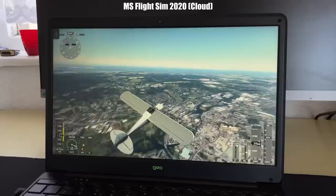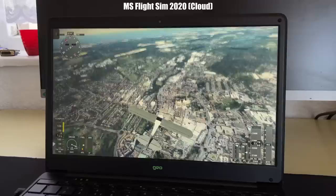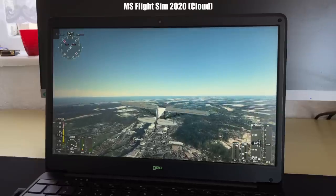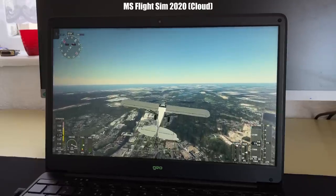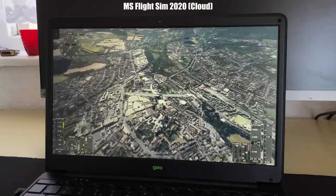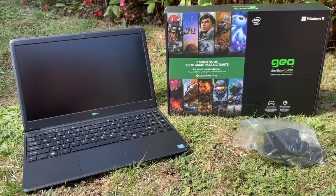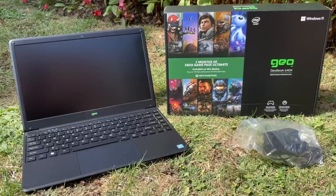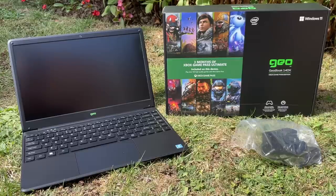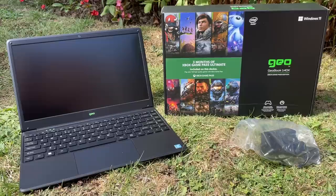I'd buy an Xbox Series S instead so that I could download and install the games. After all, the consoles don't cost much more, maybe less in some cases, especially on the used market. I do get the appeal of this — it's a low-ish cost laptop that can handle web browsing just fine, and it opens up a world of gaming to those who perhaps can't afford a console. However, the device you're watching this video on can probably play games through Xbox Cloud Gaming already, and it might even have better specs than the 140X. Furthermore, the Series S has a web browser built in, so if it's basic usage you're after, why not get one of those instead and get a far better gaming experience to go along with it? You'd need to fork out the extra for a TV or monitor and speakers, but I think in the long run you'd be glad you did.